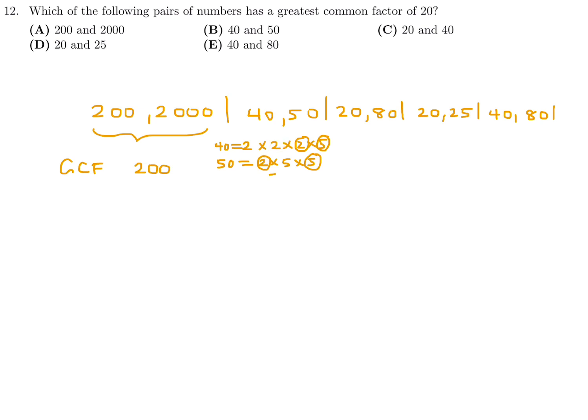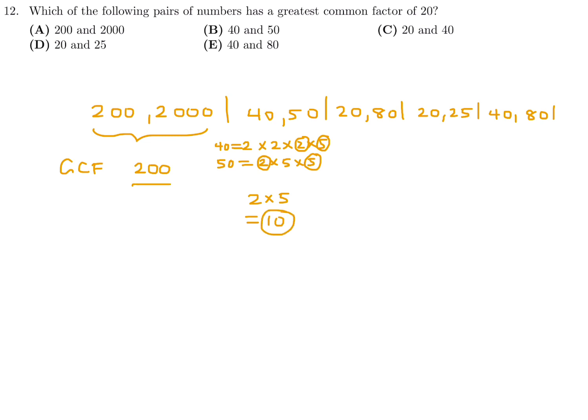But then, is this another 2 common? No, because there's no 2 here. And there's no additional 2. Is this 2 common here? No, because there's no more additional 2. And same thing, is this 5 common? No, because there's no more 5s there. So the only thing that I could circle that's common to both was the 2 and the 5. And then what you do is you multiply those. This is therefore your GCF.